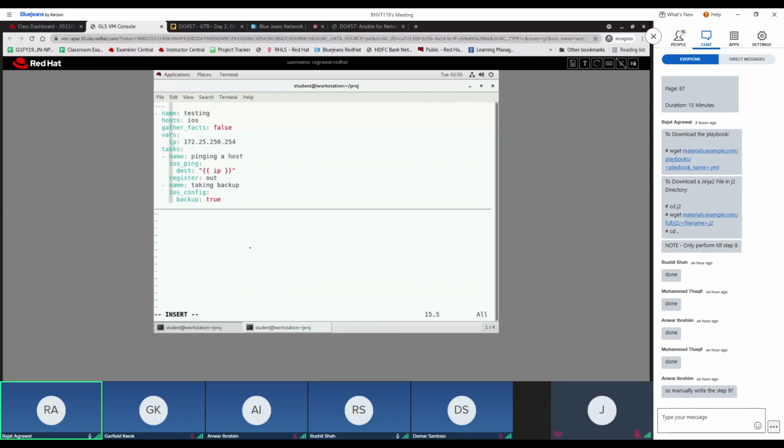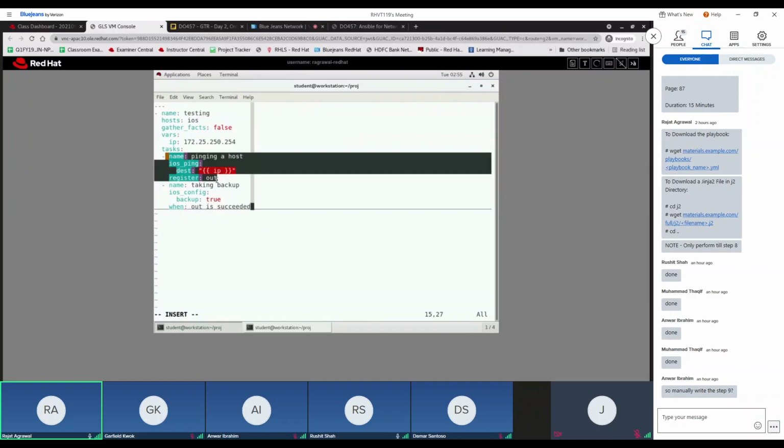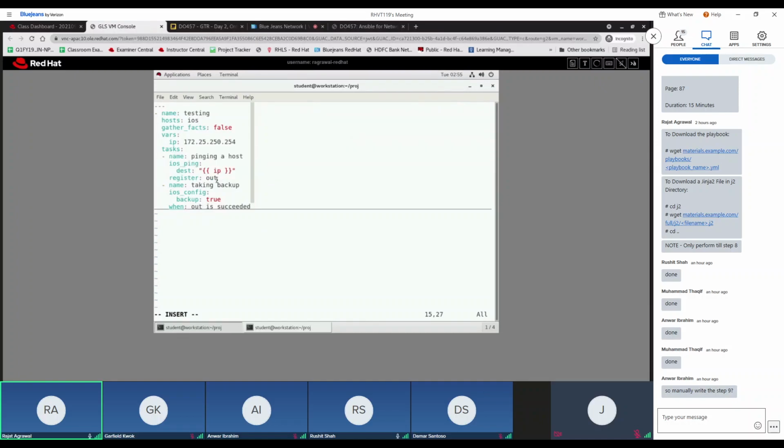Take the backup only when out is succeeded. Out is this variable which I'm storing over here. So if the status of this task is succeeded, meaning if this task runs successfully, only then this task should run.